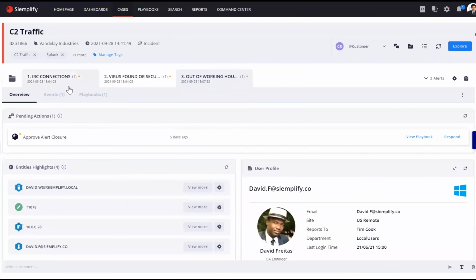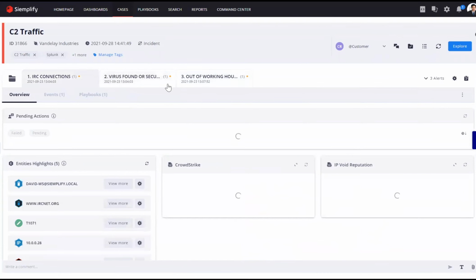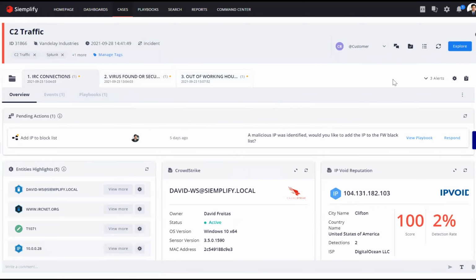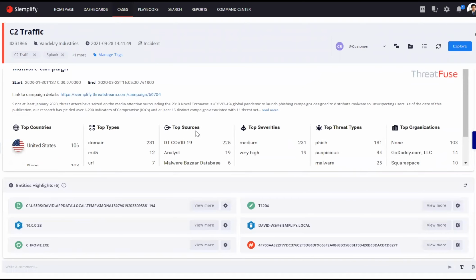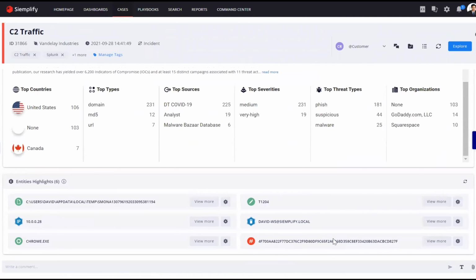So one of the main attractions of Simplify is the ability to group these intelligently together. So you can see the breakdown of the attack vector and where it's coming from. But as a part of our playbook, we've actually done a full lookup to ThreatFuse, and we've found that a file hash was actually malicious. So we can see here that file hash, it's been isolated out of the security ticket, and it's been given a red color here, which indicates that it is in fact a malicious indicator.